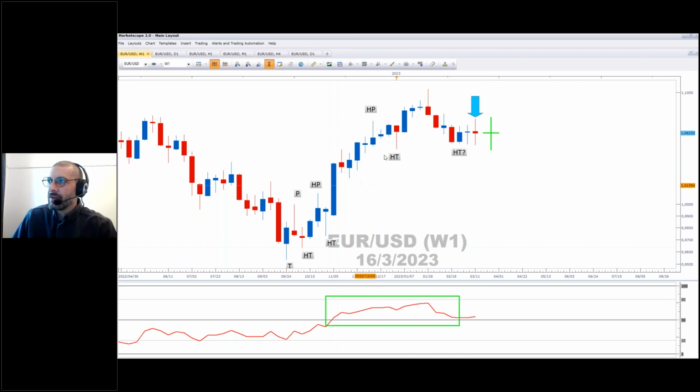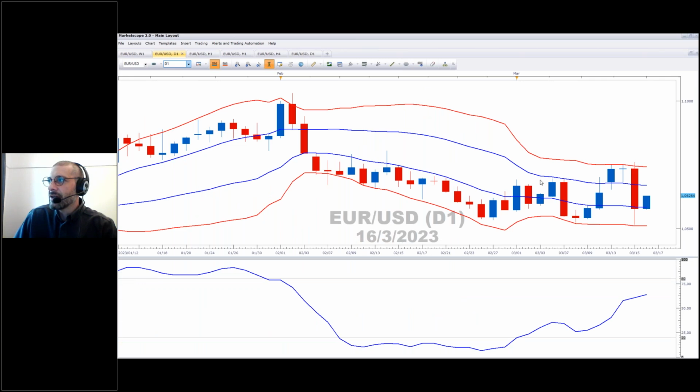The trend does have a higher trough, higher peak. We're very close to breaking down below this higher trough here. So let's just keep an eye on that. If it goes below this higher trough, then all of a sudden it becomes a lower trough. I think the fact that the inflation story might be moderating, and the fact that the bond market is suggesting that we're very close to the end of interest rate hikes, is probably bullish for the euro, and I'd like to see a real body, a blue real body moving up here. So we're going to have to come back to this tomorrow and see how it looks, but at the moment, there's one thing we can say: it's uncertain.